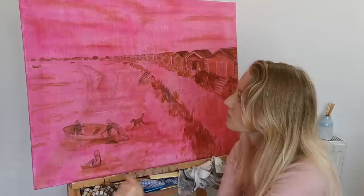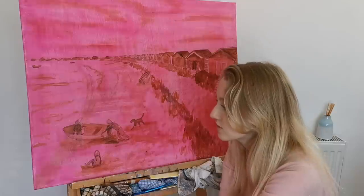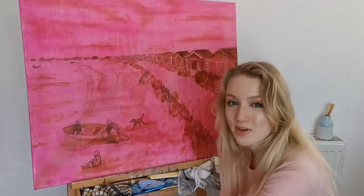So I'll send this off and see if they like it and if I need to do any changes, and then I'm gonna get to actually painting on the colour.